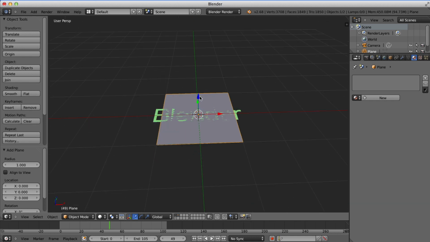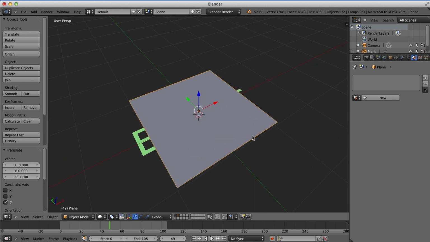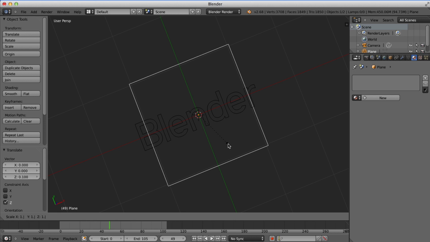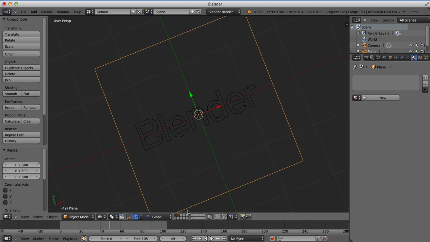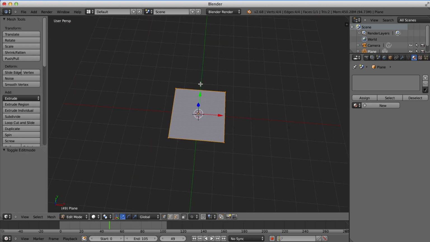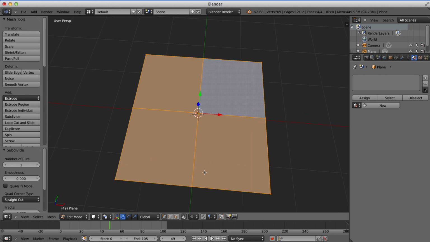So you can see here we have both the layers, and you notice there's this Z-planing going on. Well, the very first thing I'm going to do is lift this plane up by about 0.1 on the Z-axis. And then I'm going to scale it by about, let's go with 1.5. Yes, sure, that's perfect. All right, so now I'm going to tab into this, and we're going to subdivide this once. Then I'm going to go over to the Faces tool and select this one. I'm going to press P, separate by selection, separate by selection, separate by selection, and this one is fine.